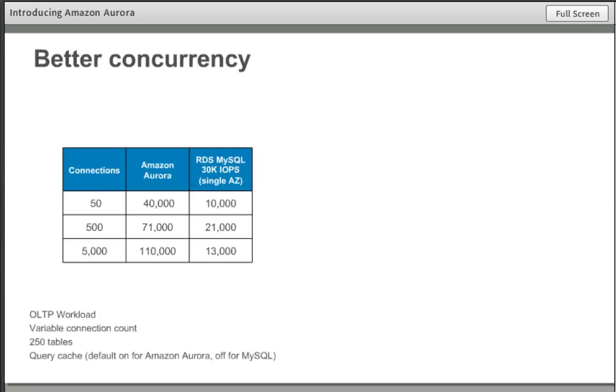We also tested at higher concurrency, and the reason you would generally apply higher concurrency is that you would want to see a significant improvement in the performance of your database. That's why you do it. So we took the number of connections up from 50 to 500 all the way up to 5,000, and on MySQL we saw a very significant improvement going from 50 to 500 threads. But as we got up into the 5,000 range, we started to see fairly significant degradation. On the Aurora side, we did see the throughput continue to grow all the way up to 5,000.